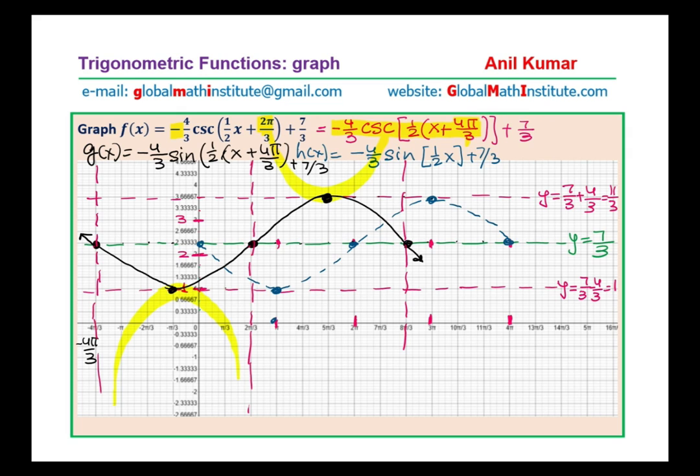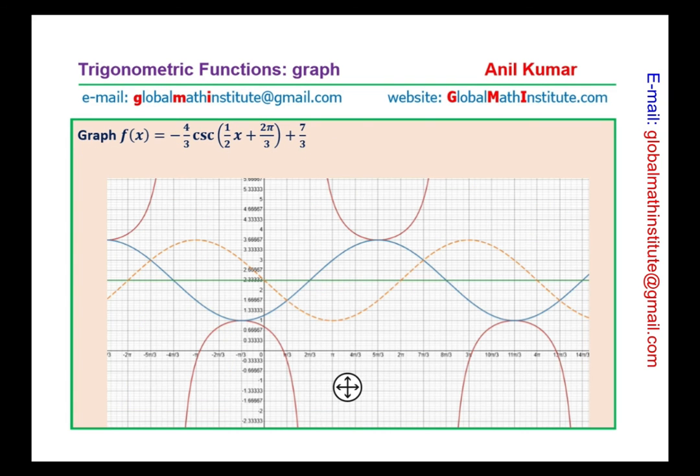Minus 4 pi by 3, and then from 4 pi take away 4 pi by 3, right? And so we have that point here as 8 pi by 3. So from minus 4 pi by 3 to 8 pi by 3 gives you one period of the sine and also cosecant, right? So for your reference, here is the actual graph which it should look like.